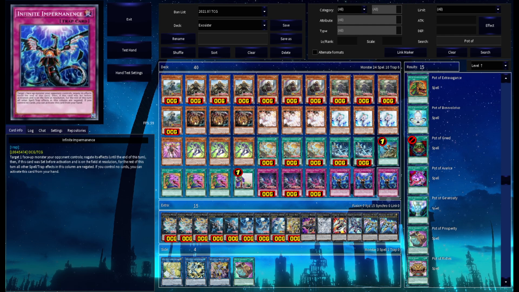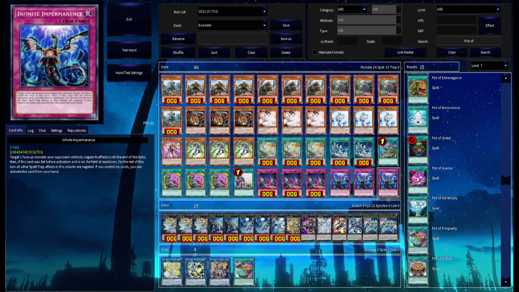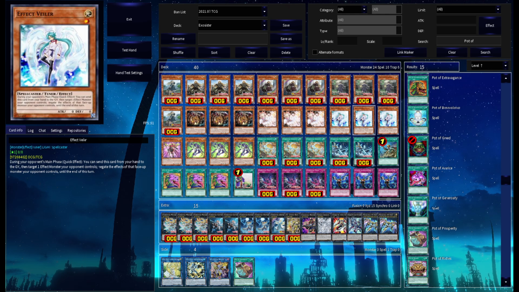I picked the 3 best hand traps for the current format, I would say. Ash, Veiler, Infinite, and Permanence. They all work fine in here.